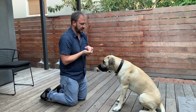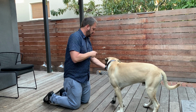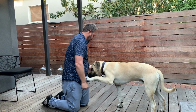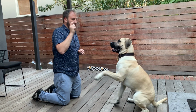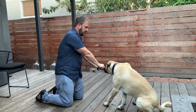Target. Then I often like to switch. So the progression for this is turn, then lean. Well, you didn't get that one. So the idea is we do this away from where the treats are. Sit, sit. So the progression is turn, lean, step, step. So the first one we've got to turn. Let's see if we get a lean. There we go, lean. Target.